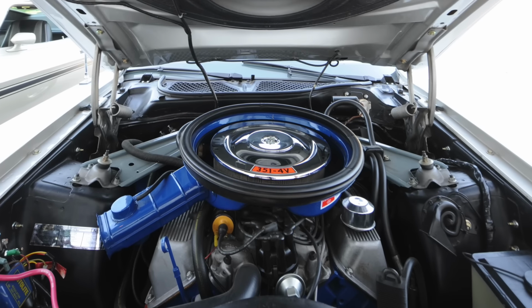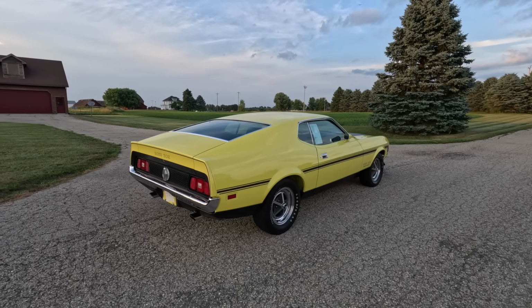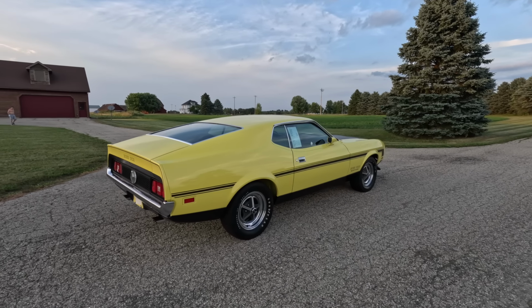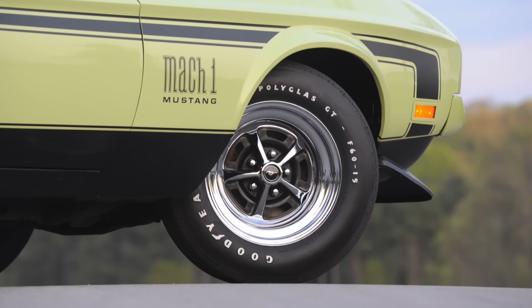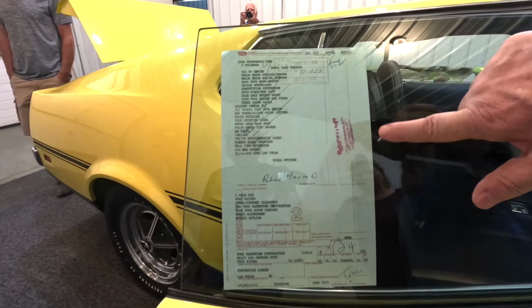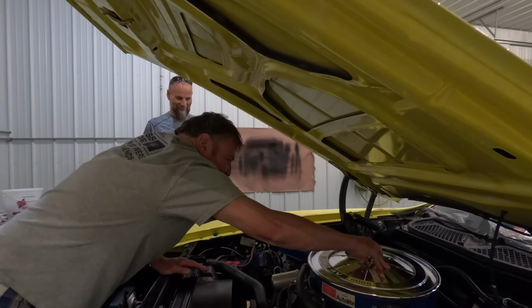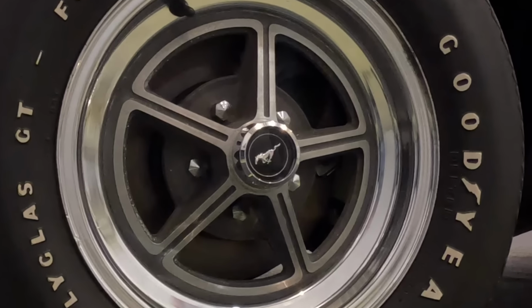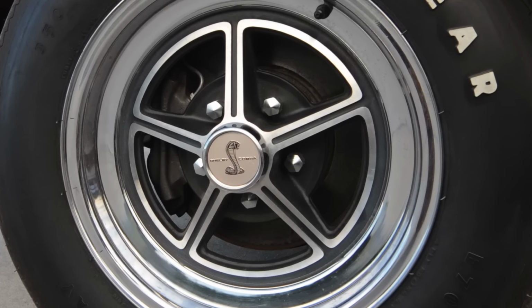Oh, look at that engine, Boss 351. This show car is loaded with special features, what they call Easter eggs today. The wheels are called out there, and they call them some kind of a funky name. They didn't call them Magnum 500s, popular on the Mach 1, but it's on that invoice. We need to reference that. 500 mag wheels. So these are Magstar, but they have different center caps than the 67 Shelby. Well, no, they got the same center caps, just different emblems in them: a galloping horse in the Mustang, a cobra snake in the Shelby.